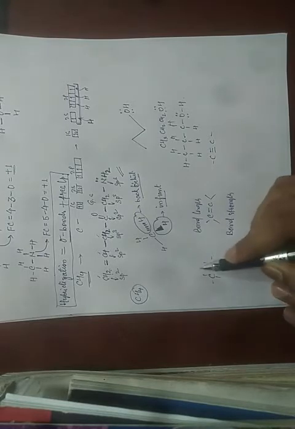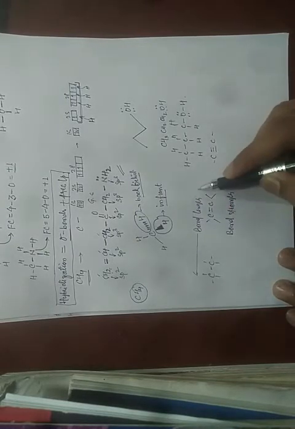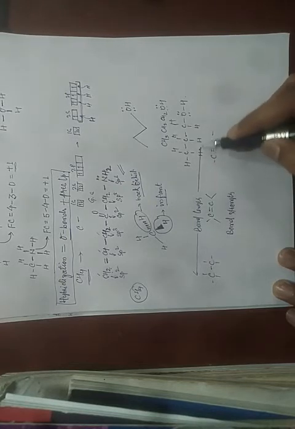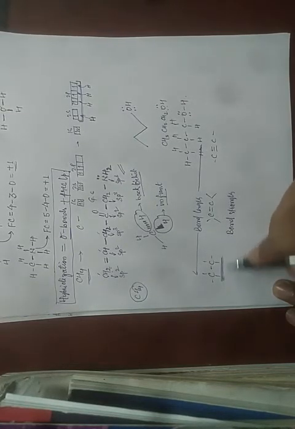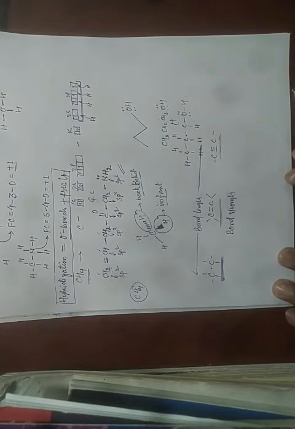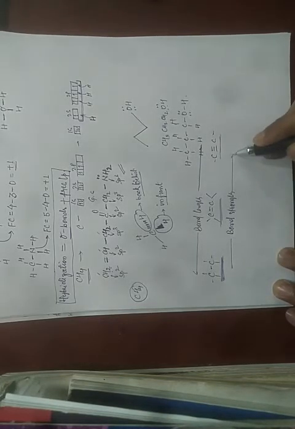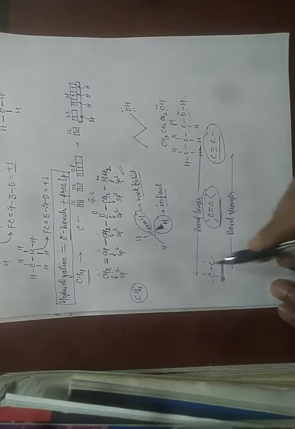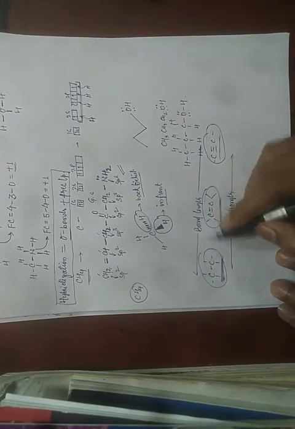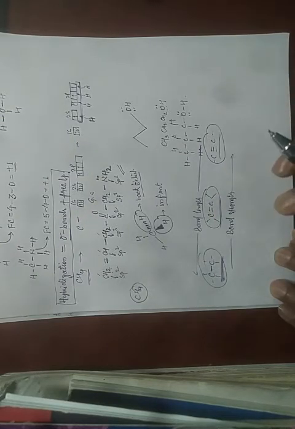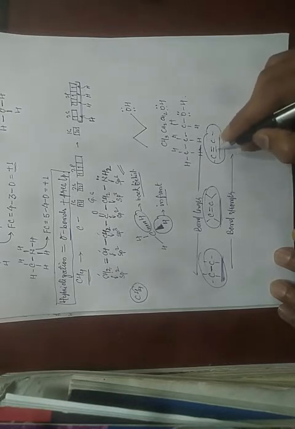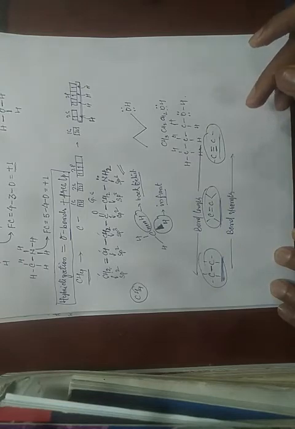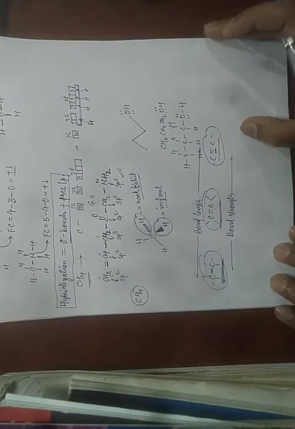So always remember that for the carbon single bond, the bond length will be more. This one's bond length will be more than this, and when we talk about strength, it goes the other way. The carbon-carbon triple bond will be stronger, then the carbon-carbon double bond, and then the carbon-carbon single bond. Means, if we are talking about bond length, the single bond length will be more. If we are talking about bond strength, the triple bond strength will be more. Okay, so this was about bond length and bond strength.